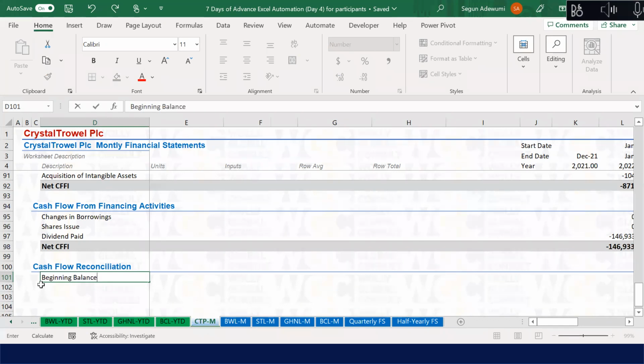Here we have our changes, let's just say cash flow during the year, or cash during the year. Then we have our ending balance, ending cash balance.